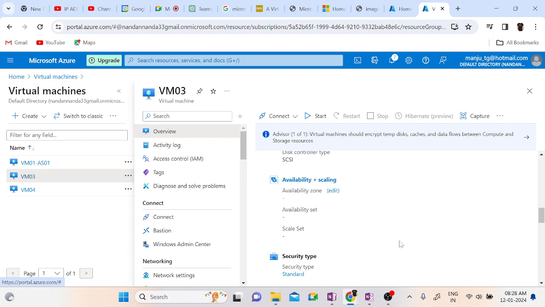So if you use either load balancer with availability zone or availability set, Microsoft will give you 99.9999% of the SLA. They'll give you six nines of SLA.